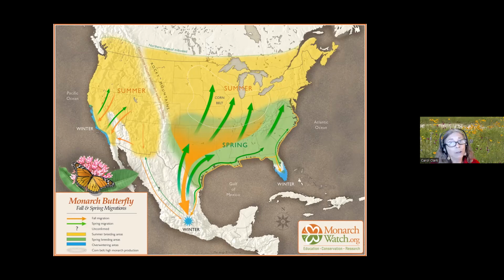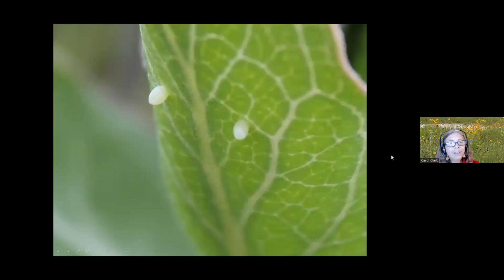You can see the green arrows on this migration map, and those arrows indicate roughly where the monarchs move on their way through Texas in the spring. They're going to get a couple hundred miles into Texas before they find significant quantities of milkweed to really lay a lot of eggs. And that mother monarch is going to fly north and lay eggs as she goes. The first big band of monarch eggs is going to occur in the hill country. They look like this, tiny little football shapes with ridges to help them expand.